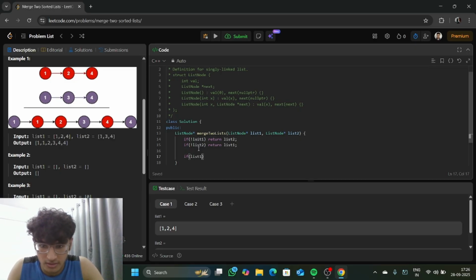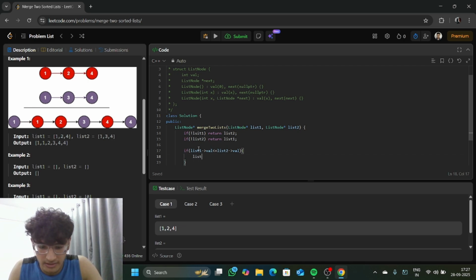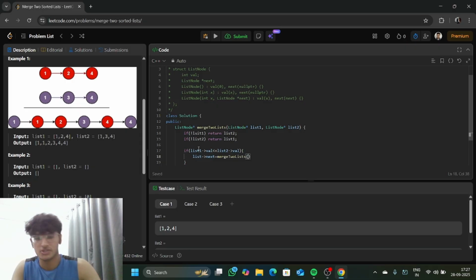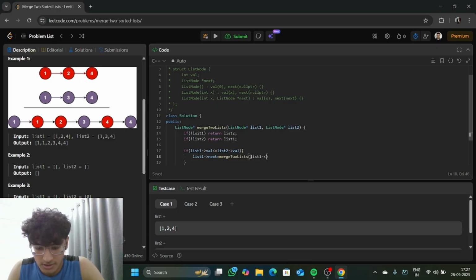If the value of list 1 is less than or equal to the value of list 2, then in the next of list 1 we are going to store the recursive call, because it's recursion: merge two lists with list 1 next and list 2.